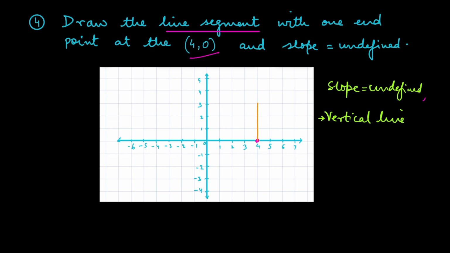So we can draw it this way. So this is the line segment. We can mark the points as M and N, or if it is required we can also extend it as much as we want, and this will be now the downward segment. It's up to you to decide whichever way you draw it, both will be considered correct. So now we have taken MN as the line segment with one endpoint at (4, 0) and having the slope undefined.